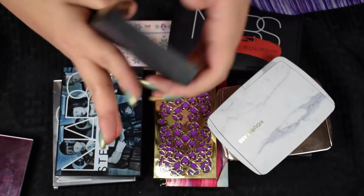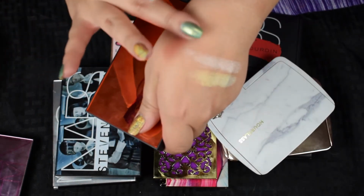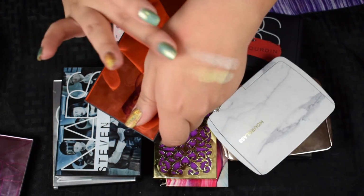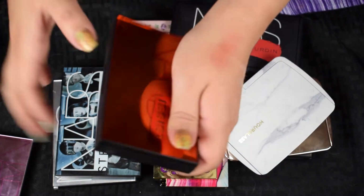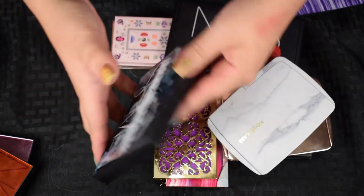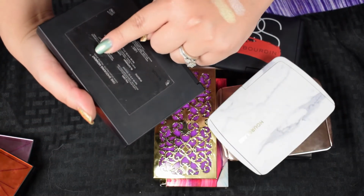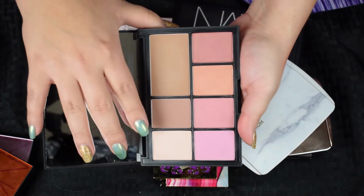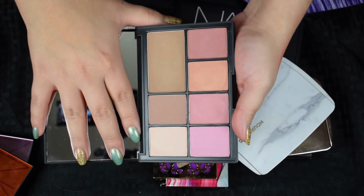Exhibit A. This is a gorgeous blush in the winter time. You only need the tiniest amount of this, and it gives you just that frostbitten look on the skin. Definitely love that one. And this is the Unfiltered 1 palette. So then I have the NARS Steven Klein palette. This is the One Shocking Moment palette. And I picked this up off of, I want to say Coffee Break with Danny was selling this palette.